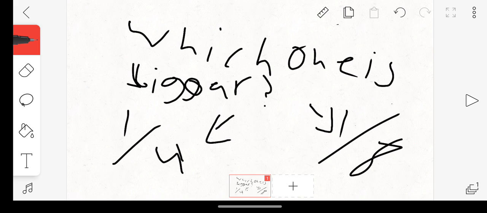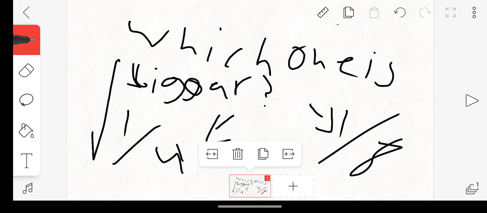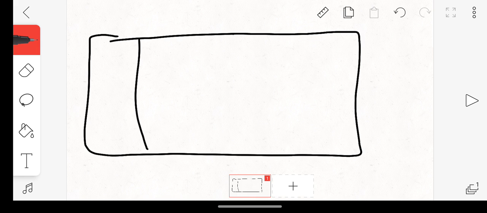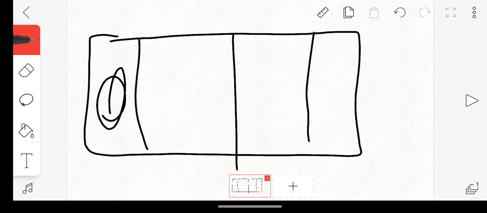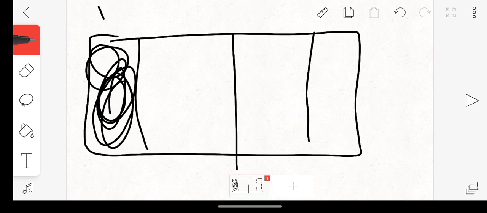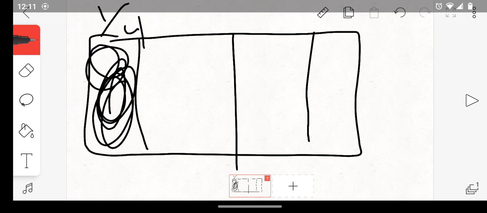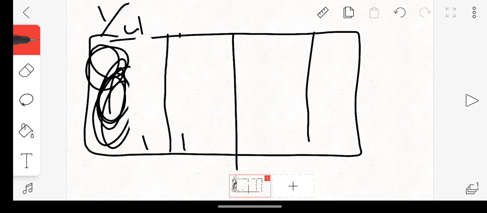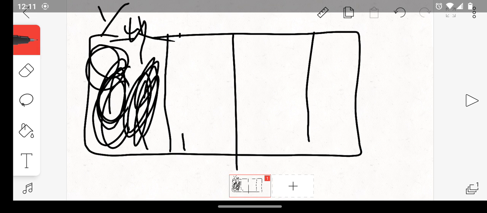1/4 is correct. Look, let's make a diagram. So let's draw a square. Let's put in 4. 1, 2, 3. It's changing 1, so now that becomes 1/4. Let me make that a little bit more equal. There. This is 1/4.